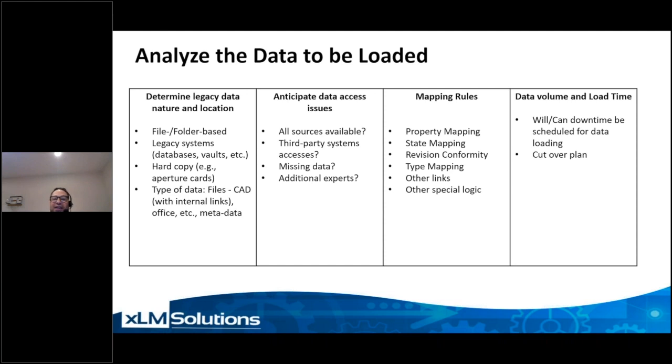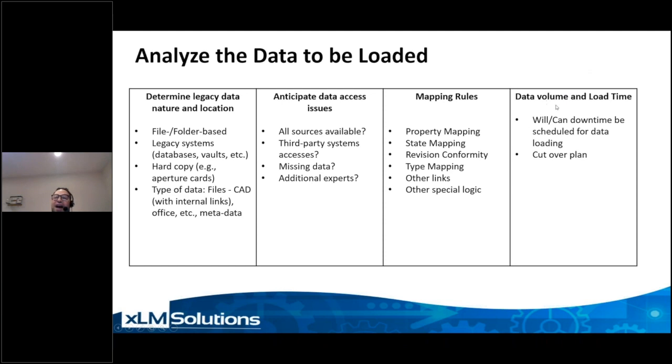So in their case, they had each sheet of a drawing as its own TIFF file, and instead of having a file for each sheet of a drawing, we were going to merge them together into one document. Or maybe transforming revisions from numeric revisions to alpha revisions. So what other special rules or logic do we need to apply? We really need to define that from the beginning as well.